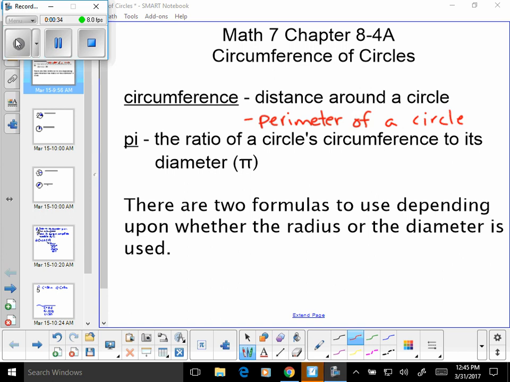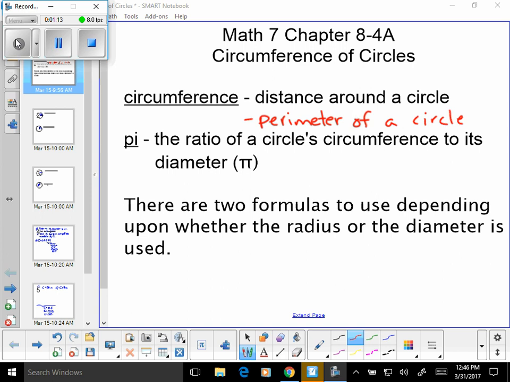One of the other things that you're going to have to use whenever we work with circles is the word pi, although it's usually the symbol. That is a ratio of a circle's circumference to its diameter. Now again, you got to go back to chapter 7, where we talked about circles. And remember that a diameter is a chord, a line segment, that goes all the way through the circle, and it passes through the center point. We are going to be using the terms diameter and ratio in this chapter over the next couple lessons.